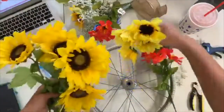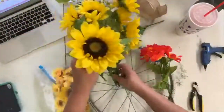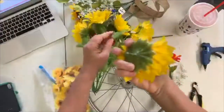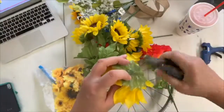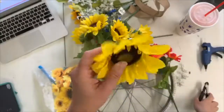So I ended up with about four different sizes. What you're going to do first is you can just pull the flowers off, but even when you pull them off you're going to have a little stem, so get some wire cutters and just cut off as much of that back plastic as you can.